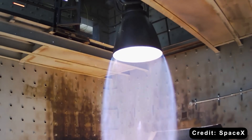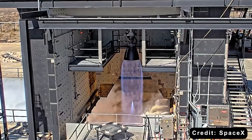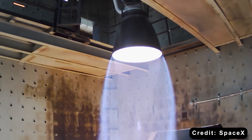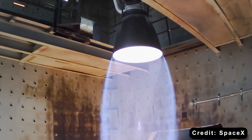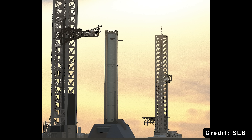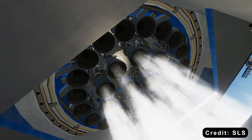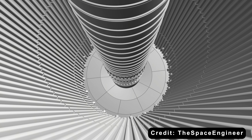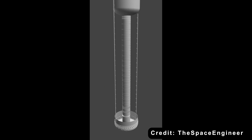Version 3 will feature all-new Raptor 3 engines, a redesigned Hot Stage Ring, and an upgraded Booster 3 design. The Raptor 3 engine, now flight-ready, addresses several core issues from earlier Raptor 2 models — its performance gains are so critical that without them, Starship would essentially just be a more complex Falcon Heavy. Most of the focus revolves around the Booster, which will now use sub-cooled propellants similar to Falcon 9, allowing for denser fuel and greater efficiency. This change alone boosts fuel capacity by 12% with only a 2% increase in height. Other key upgrades include larger liquid oxygen tanks, three oversized grid fins for improved tower catching capability, simplified pressurization systems, and around 20% more thrust overall.